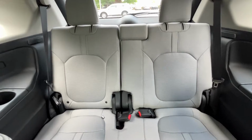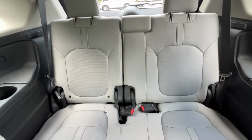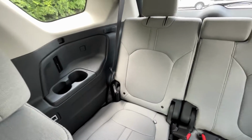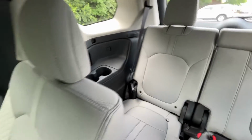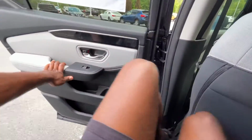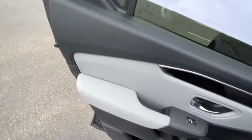There's the third row back there. It's actually a pretty roomy third row seat. And you have cup holders on either side, as well as your vents. And we do have a seat back pocket on this side. Let's go ahead and make our way towards the back.